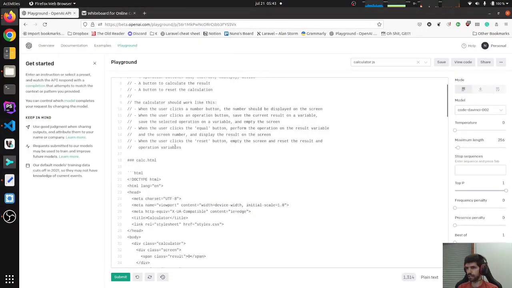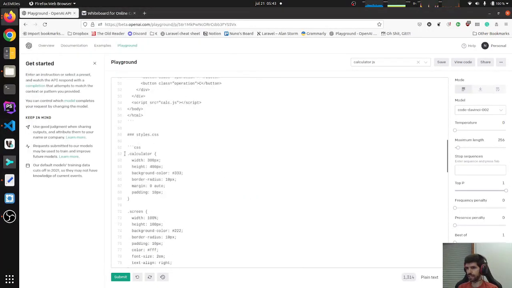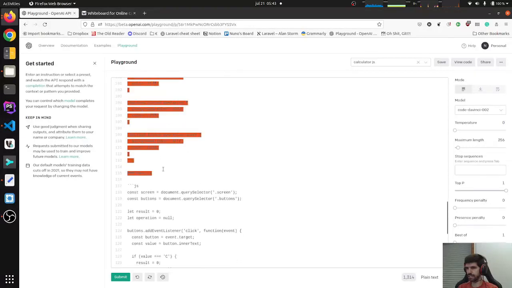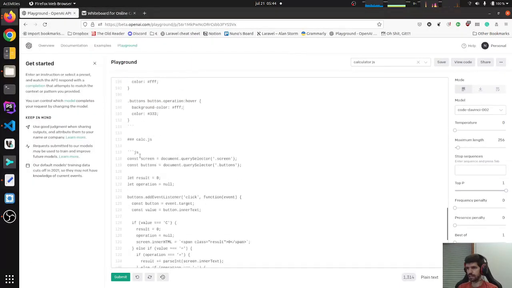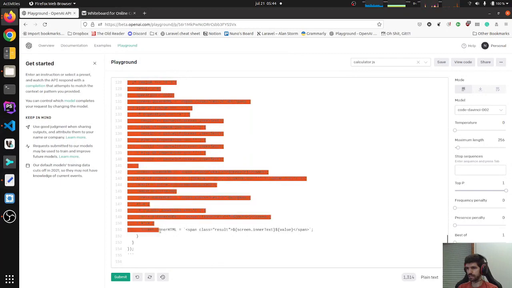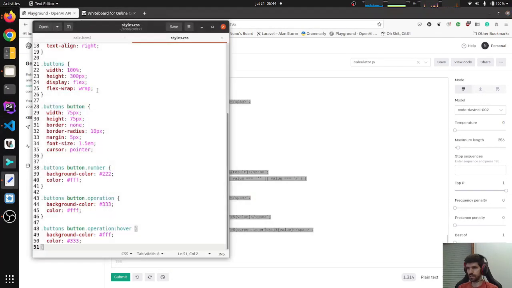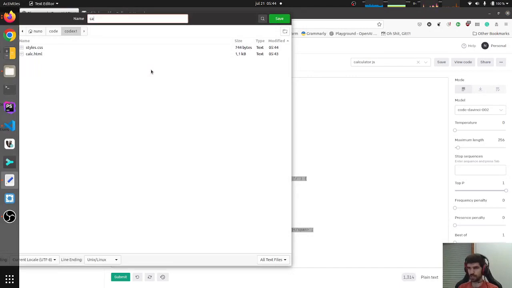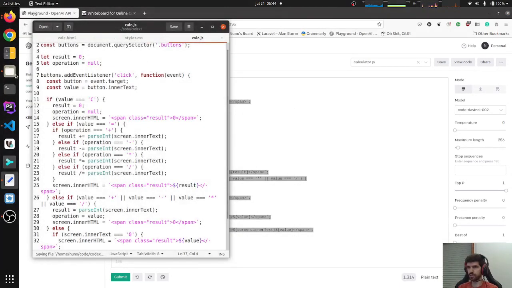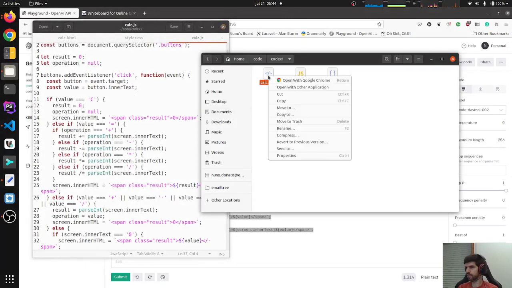Then we have the styles.css. And then we have calc.js. Everything pretty short and simple. Pretty cool. Okay, now let's open calc.html.